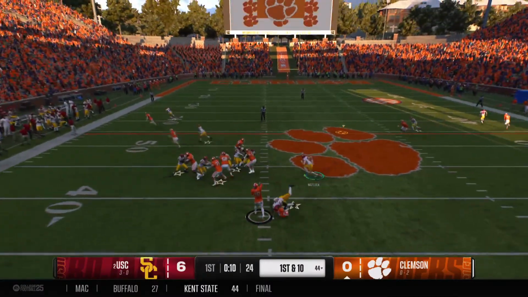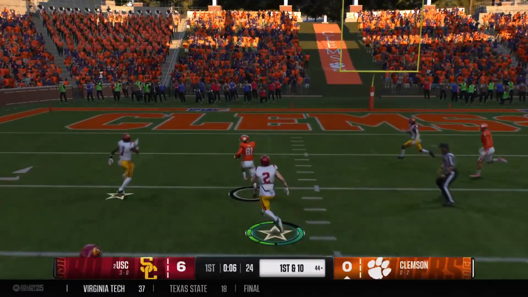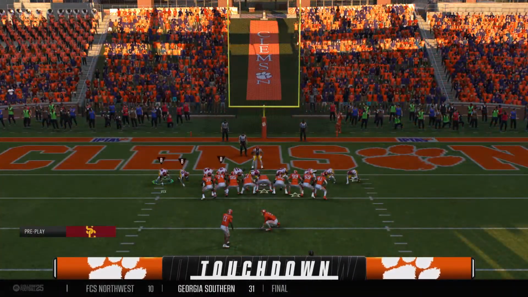Off the play fake on first down to throw. Makes the grab down the middle. And he breaks into the open. And he motors into the end zone. Touchdown, Clemson.